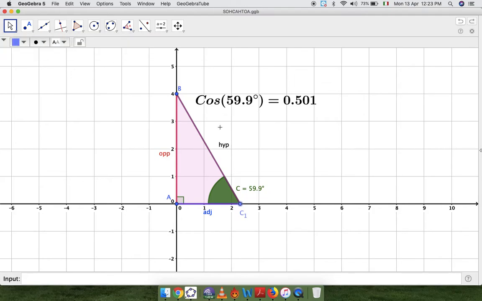And that looks about right. Okay, I can fit 2 of these adjacents on one of those hypotenuses, if that makes sense. I know it's kind of weird terminology. But in a 60-degree angle, the adjacent side is half as long as the hypotenuse, because those are the 2 sides that we're comparing. And that one's going to show up a lot. So try to remember the cosine of 60 degrees is 1/2. Because, a deeper question here, why is it 1/2? Because the adjacent leg next to this angle is half of the hypotenuse. And what happens when I go out further?